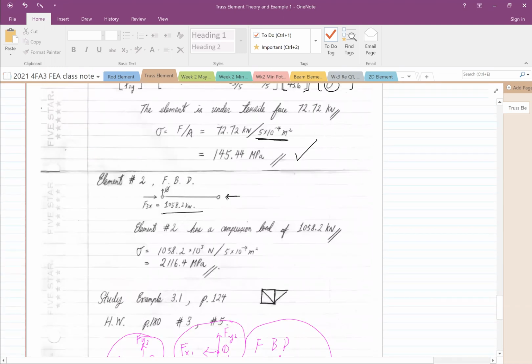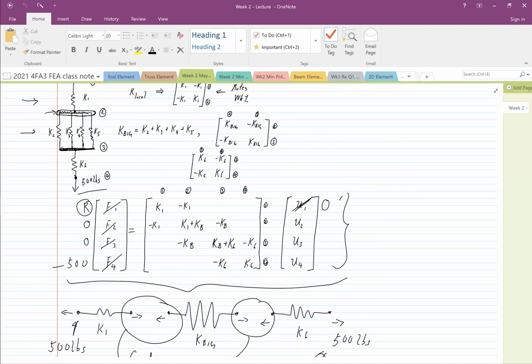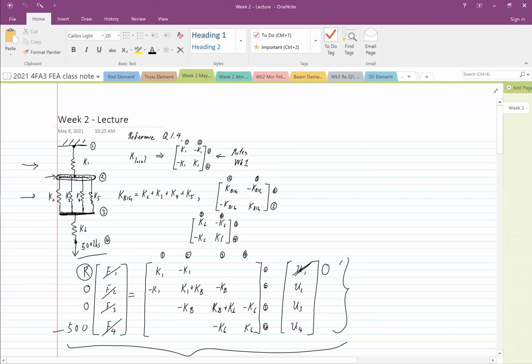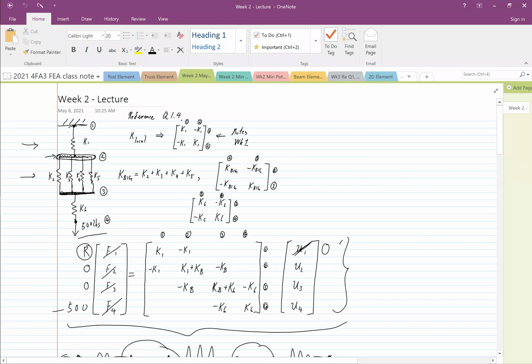Yep, which is also covered in quiz 2. In that lecture, we just do more examples on rod elements, okay? Right here it's just one element. Right here has 4 elements, but they're all the same, so we add them together. It becomes a bigger matrix, but look at that, 4 elements, because there's similarity, we combine them together, because they're all rod elements. I combine them together and it becomes a bigger K.